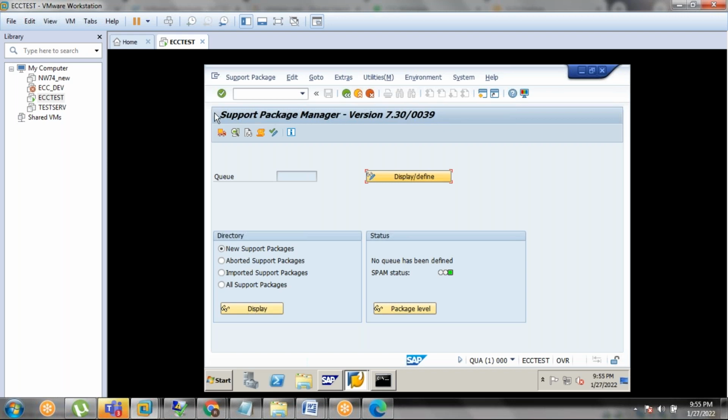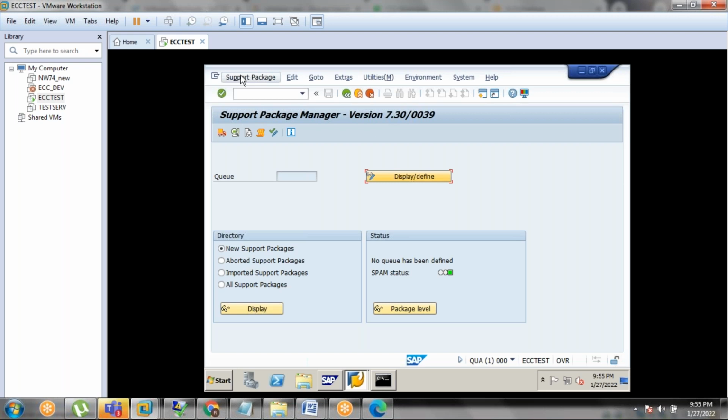a big disaster. We cannot recover the system also, because the old binaries and your new binaries will not match. It is not able to compile things properly. If it is with the new binaries, it will compile things and the upgrade will go successfully. The first most step, we have to upgrade this very carefully.